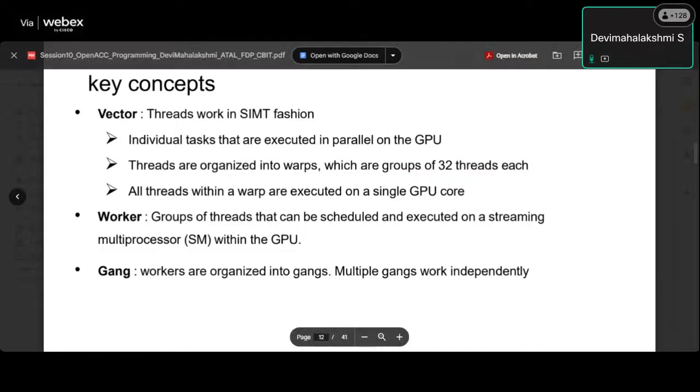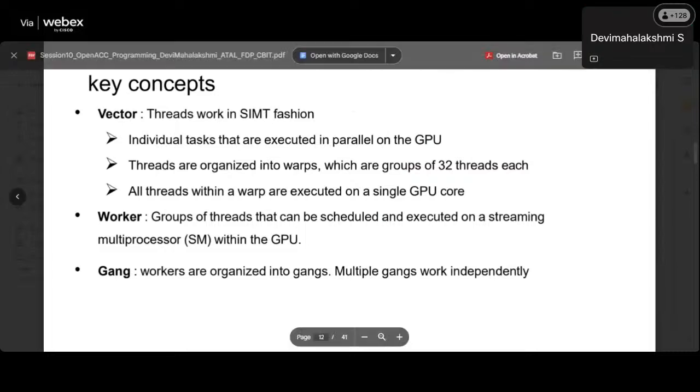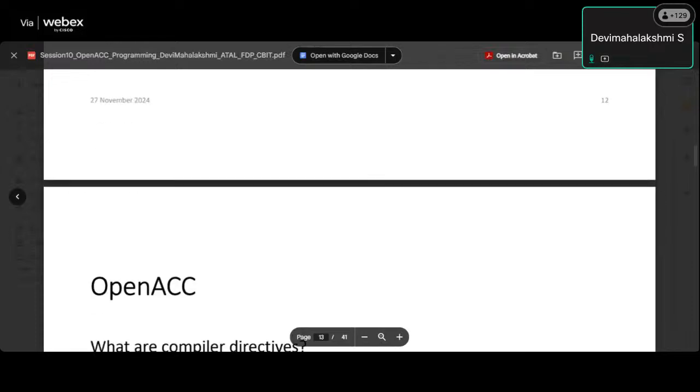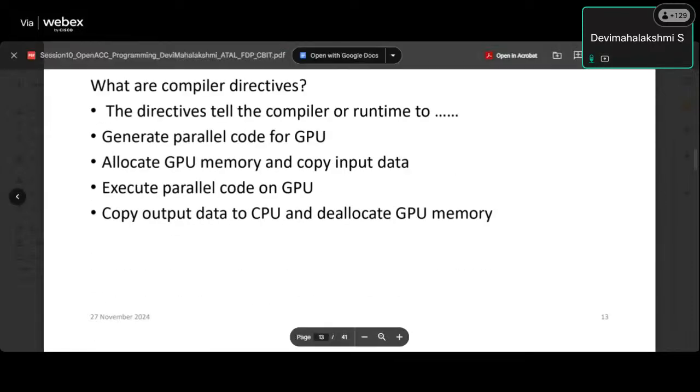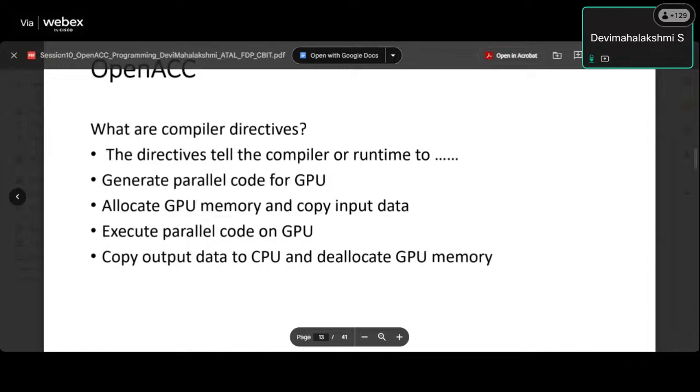So it is equivalent to feeding the parallel code to the corresponding GPU core or GPU processing unit. Now this group of threads is scheduled and executed on this GPU core. As usual, we have compiler directives, because we have already seen OpenMP. The purpose of this directive is to create a parallel region, and here we have the following directives to create the parallel region, the parallel code.